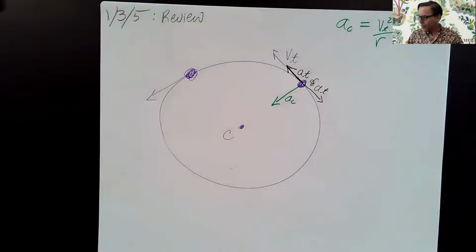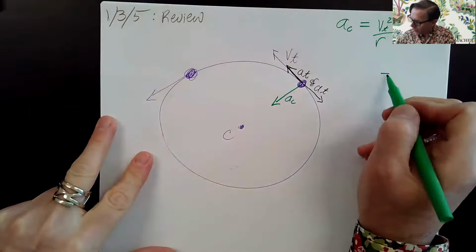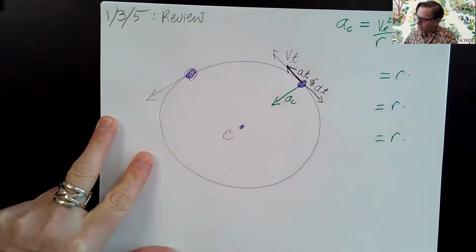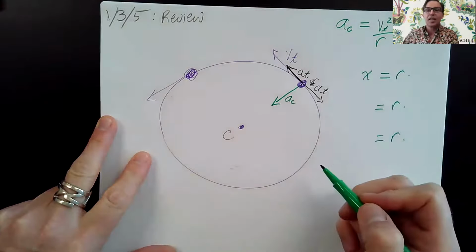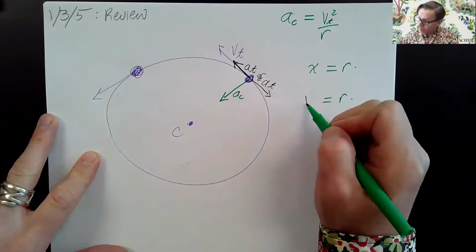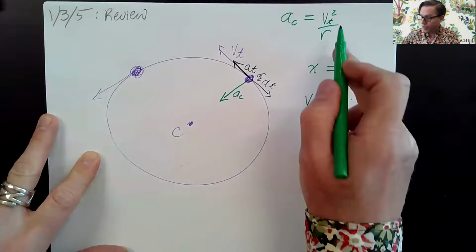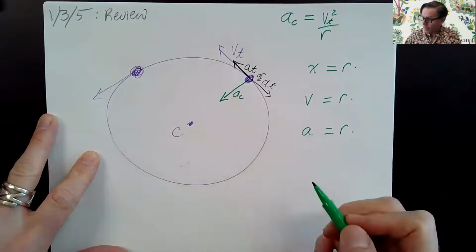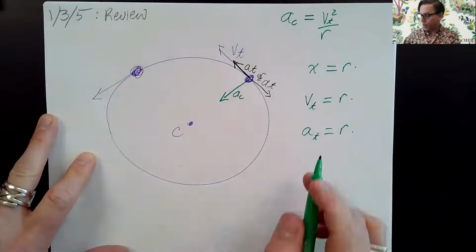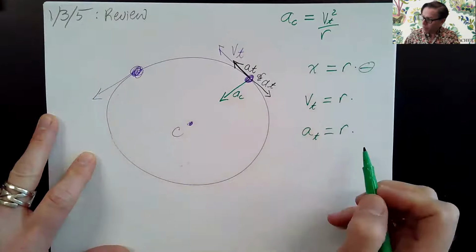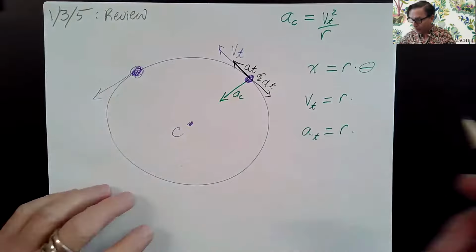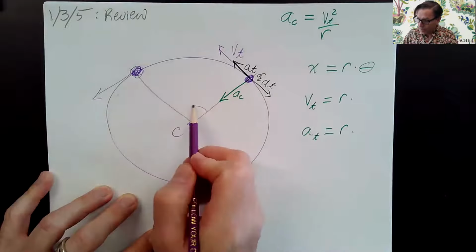All right. Now, in a previous video, I showed you three equations that go together in a lovely little set. I always write all three of the equations together, and they all have an r on the right. Do you remember them? It relates x, the displacement or the distance traveled, v, the tangential velocity, this v in this equation is v sub t, and a, this is a sub t. I don't think I put the subscripts t there before. I didn't want to make you wonder, well, what other subscripts are there? But those are related to the angular quantities, the angular displacement theta, which would be the angle from here to here. So if I started out here and I ended up here, this angle would be theta.